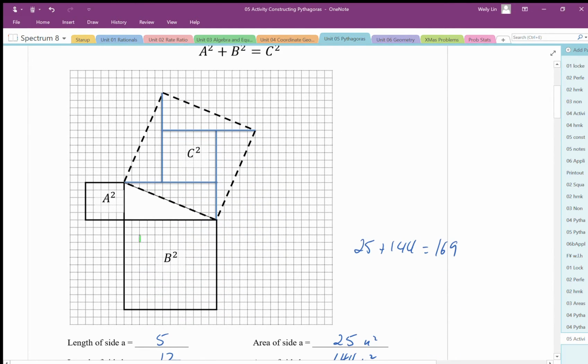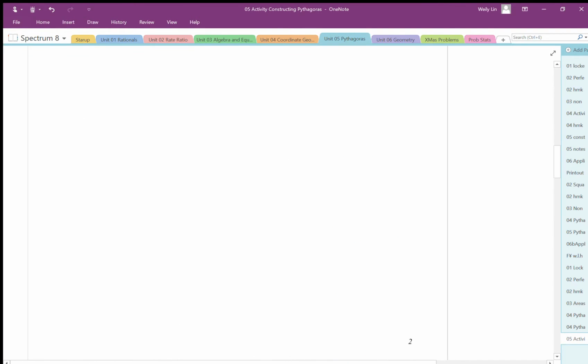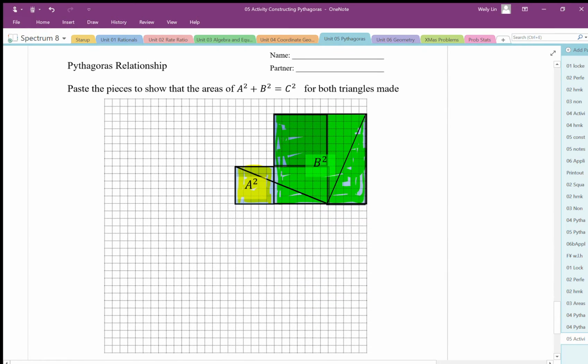So this square you're going to cut out, and you're going to show that it fits. You can glue that right on top of the b squared on that template. So that's the first thing you're going to do. And then you're going to do the same thing for a squared. We're going to cut this one out, this one that I shaded. You're going to cut it out and show that it fits right on top of the a squared here. So paste it right on there and paste it right on there.